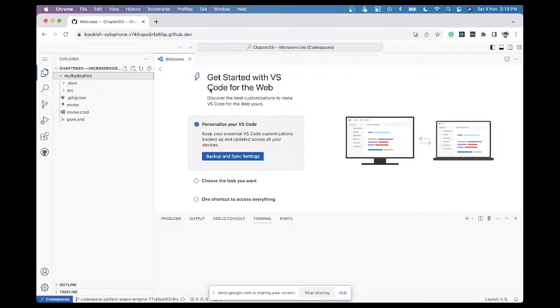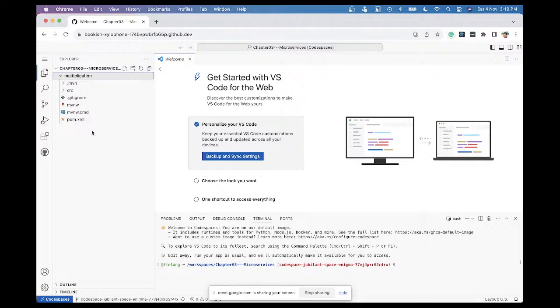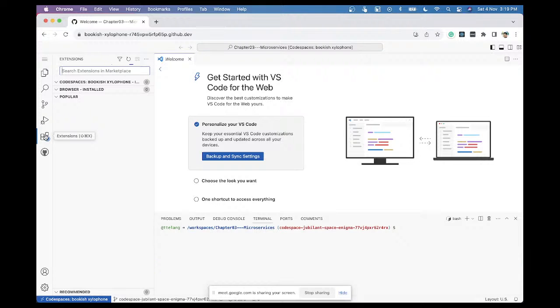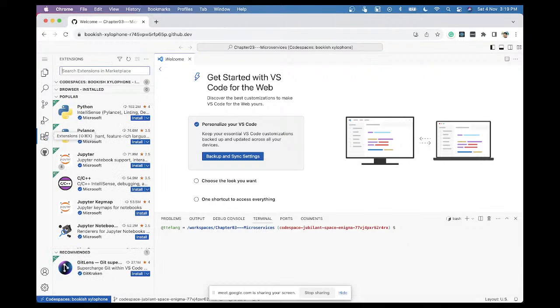This is Codespace. Initially you don't get any extension. So the first step in order to do Spring Boot development is this tab, the extensions tab. You go here. So to work with any technology, you can work here with Python, you can work with JavaScript, you can work with Ruby on Rails.